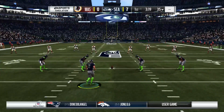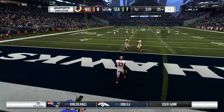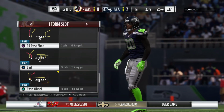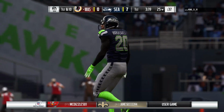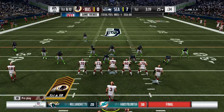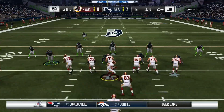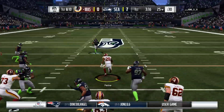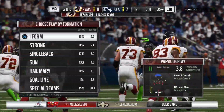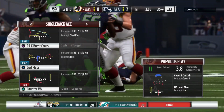Set now to kick this one away, and off it goes. And they will not get a chance to return this one as it's through the end zone for a touchback. Out comes the Redskin offense now as they get set to begin another possession. And on the last go-around, they really couldn't get anything going. They had to punt from deep inside their own territory, which means they're going to lose the field position battle as a general rule. What they're looking for now is a little more consistency, move the ball at least a few times on offense, get a couple of first downs, and hopefully flip the field. Yeah, just something to build off of. That's what they're looking for here.